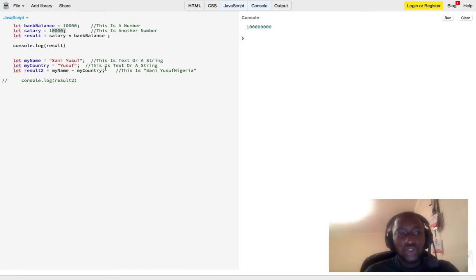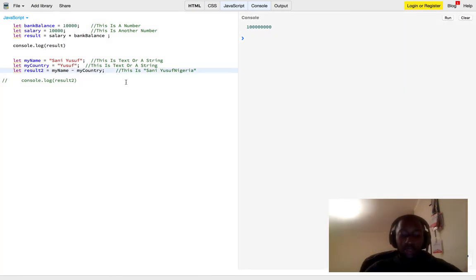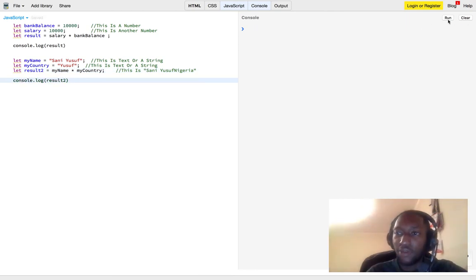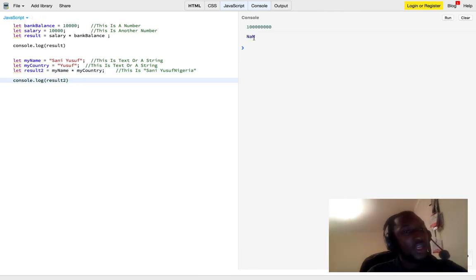And that really is just what applies. And if we try to do the same thing for a string, let's see actually what happens. When we run clear and we run this code, it shows us not a number, because we cannot multiply strings. You cannot say daddy times mommy. That doesn't really make sense.